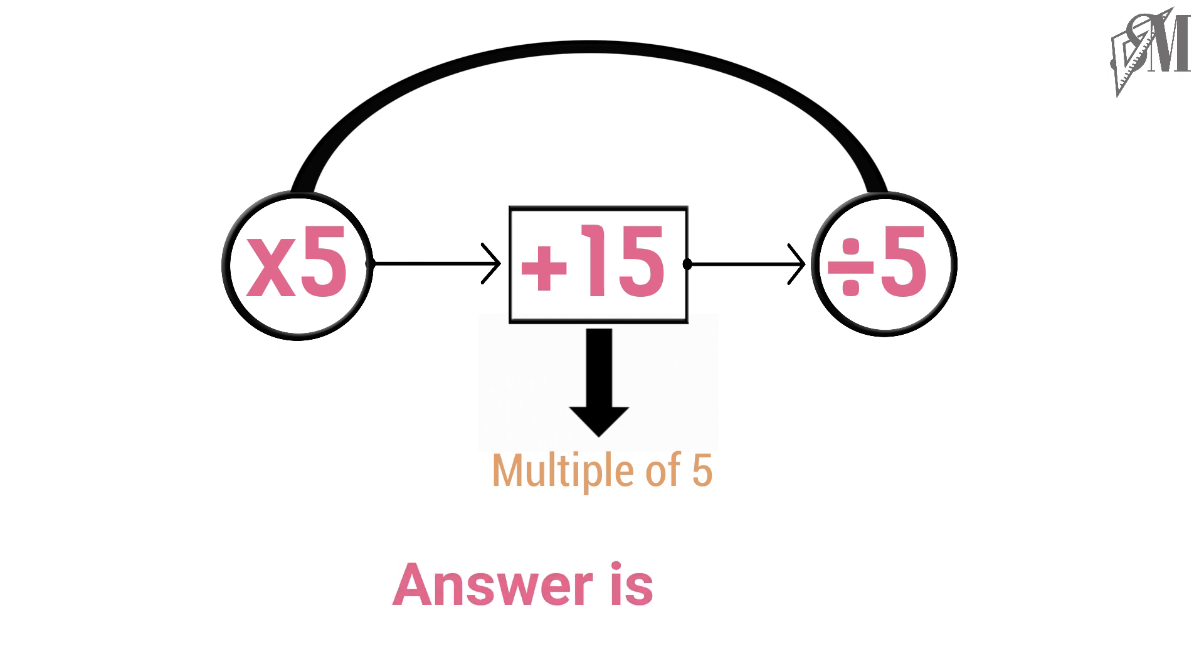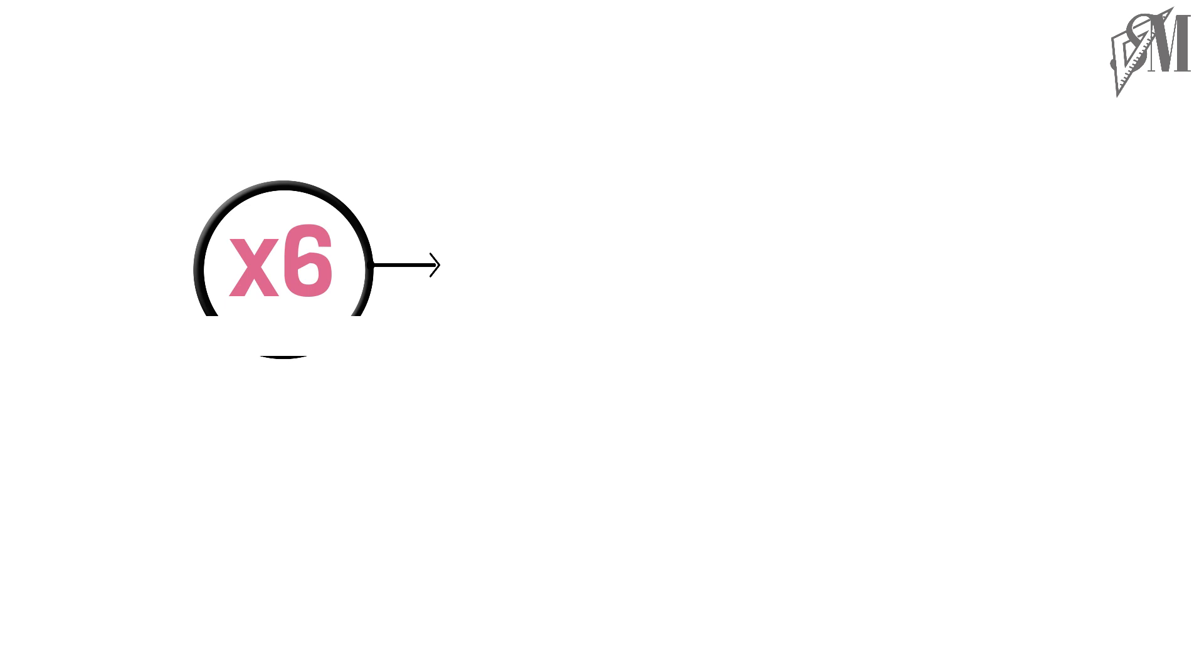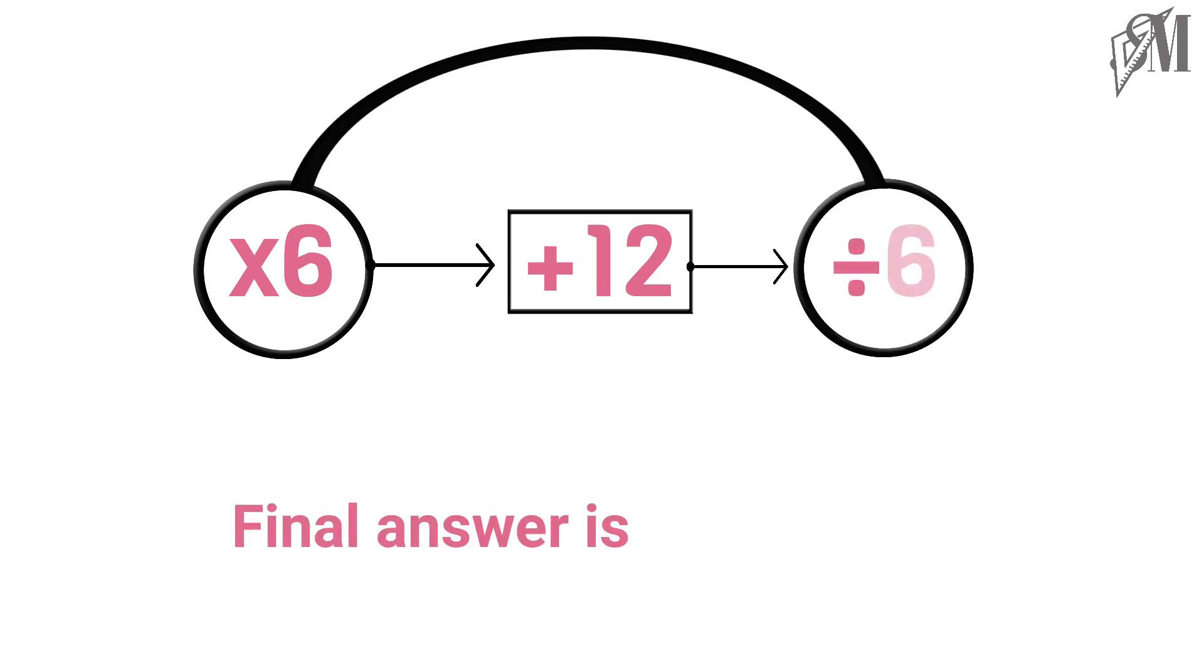That is 15 by 5 here, thus the answer is 3. Now if you tell your friend to multiply by 6, you must ask him or her to add a multiple of 6 too, let's take 12, and then divide by 6. So the answer is 12 divided by 6, that's 2. Hope I made myself clear with this math magic.